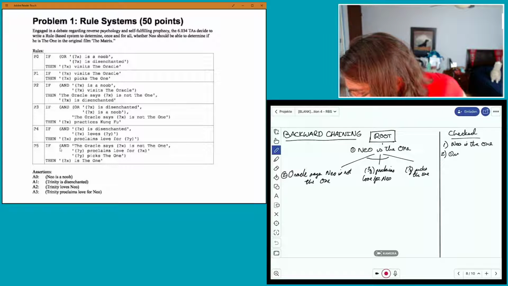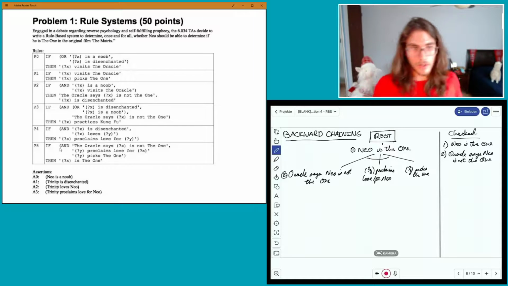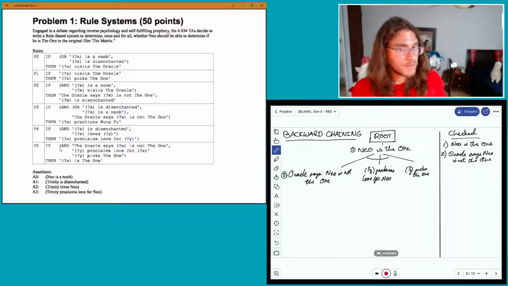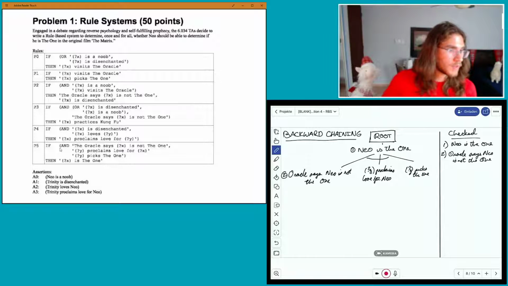I'm going to write it out explicitly here. Oracle says Neo is not the one. Okay. And I need to take a look at my rules again, the consequences particularly. I see that the oracle says Neo is not the one is produced by P2.